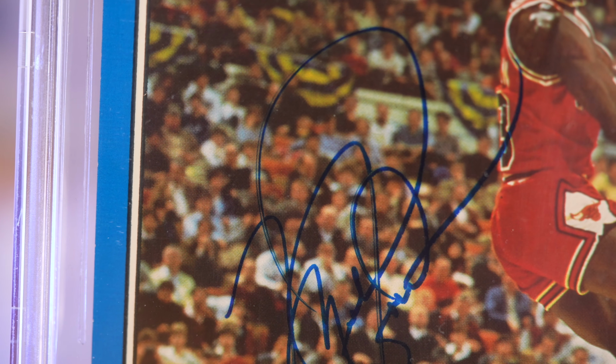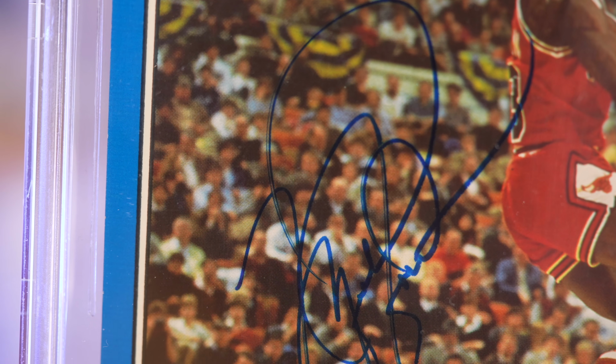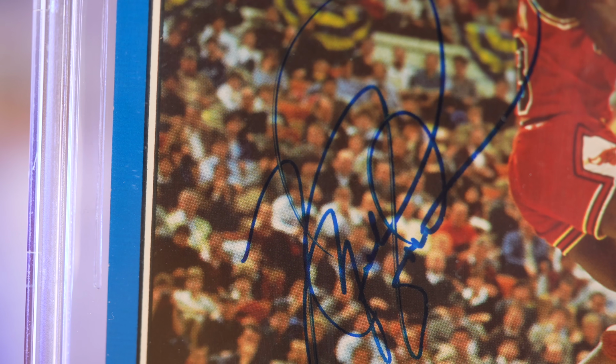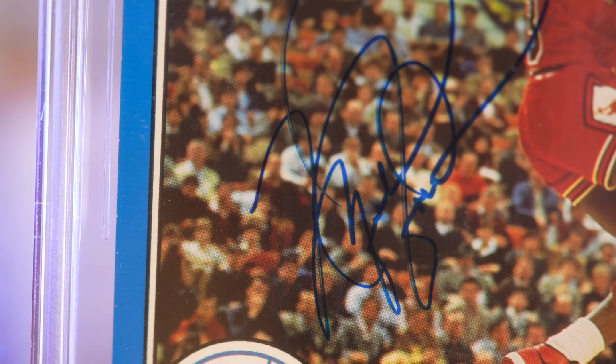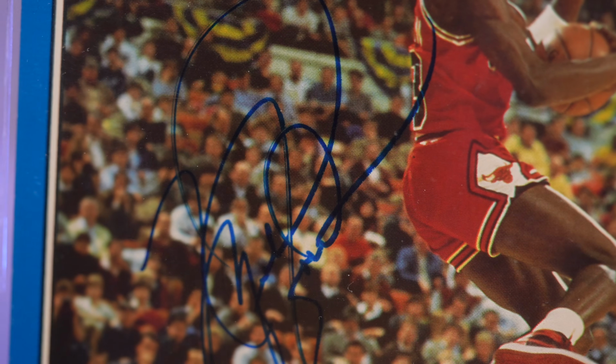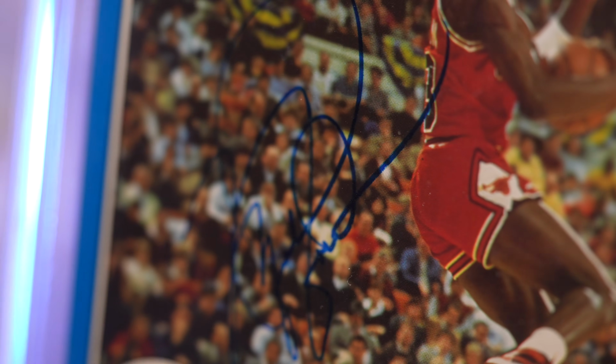And the interesting thing about this is, Michael Jordan signed with Upper Deck to be the sole autograph property of theirs in 1992. So before 1992, there are signatures out there that are in his rookie era. This is one that's called the Flair signature. You can see the loops in the signature. So this is an early signature for Jordan. So this is probably an 85, 86, 87. He transitioned out of this signature in 87.